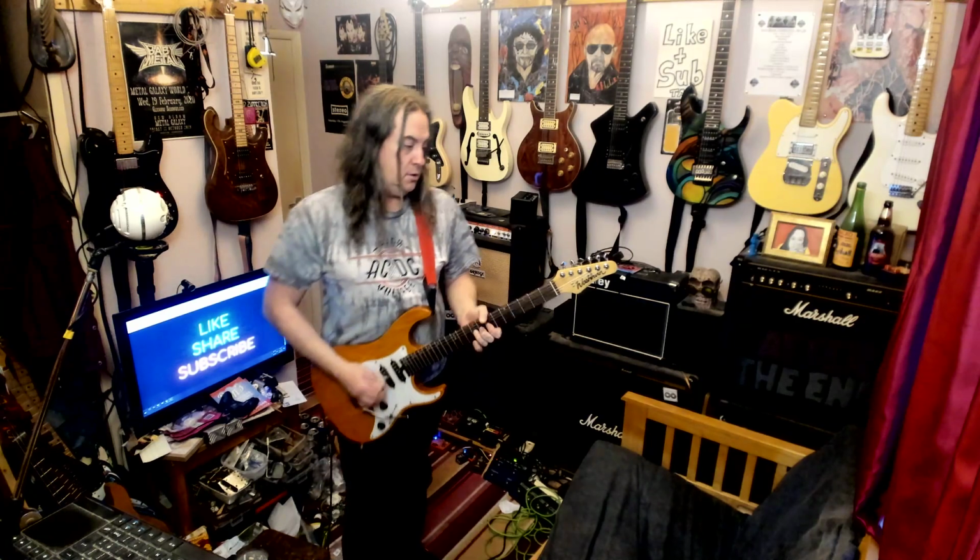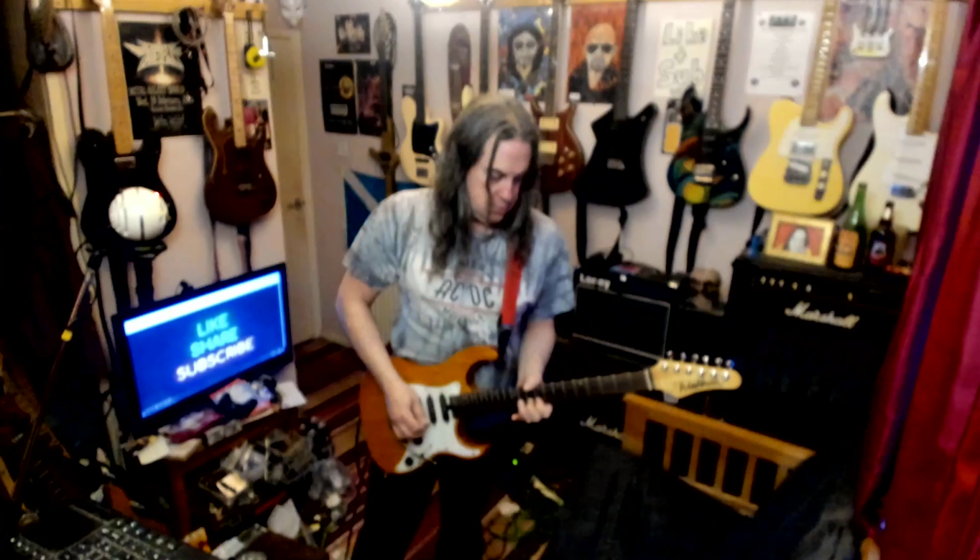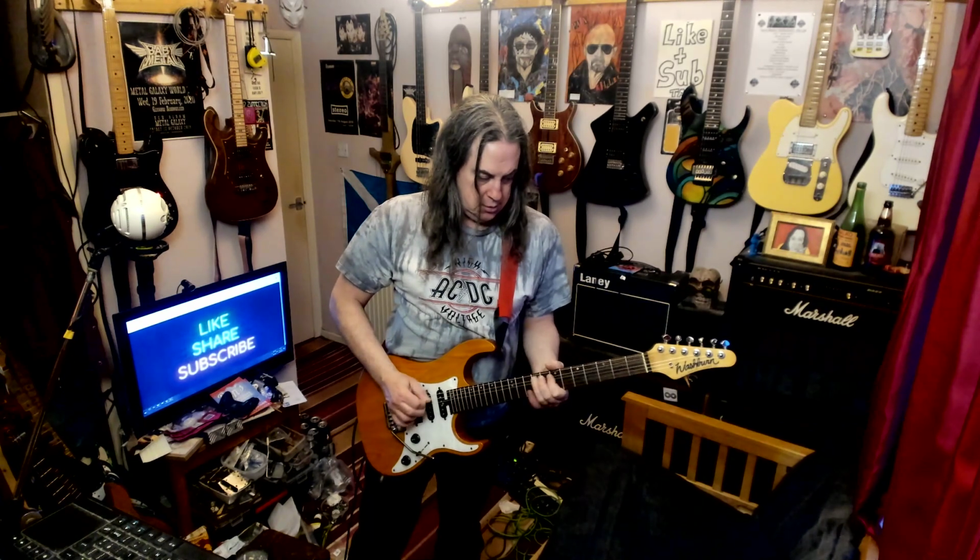Bridge pickup, single coil. Humbucker. I'll use that for when I use the rat pedal.